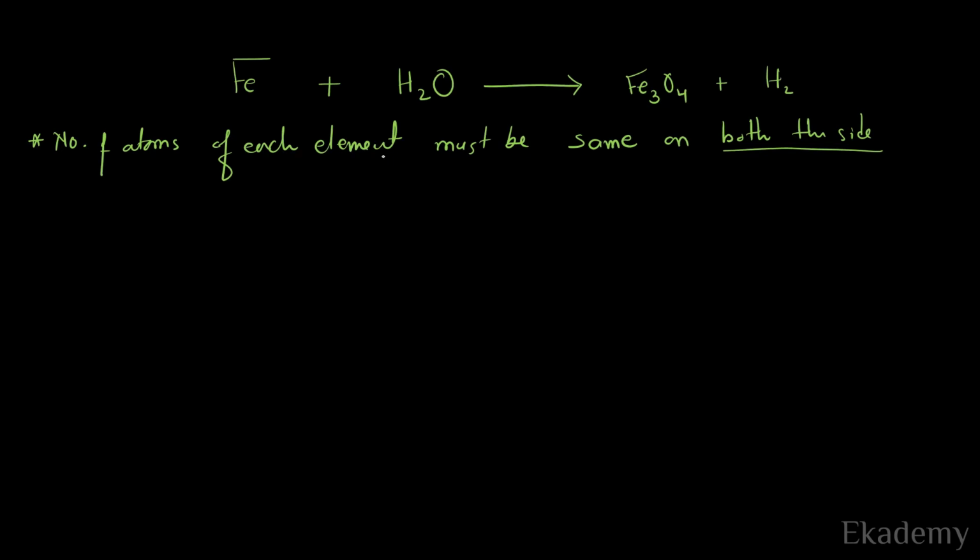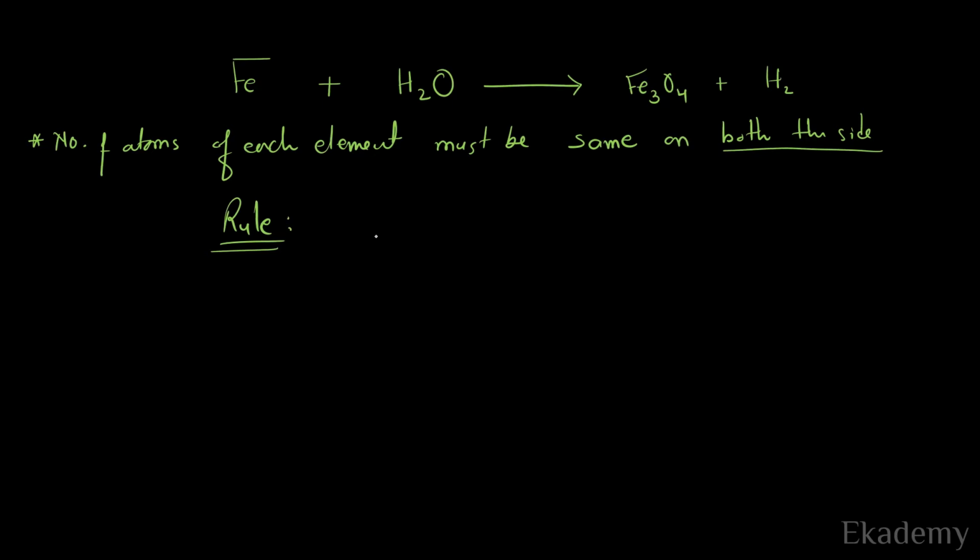Now we will try to balance this, and to balance this we need to follow 2 rules. This is again the hit and trial method, and in this method also we are going to follow these 2 simple rules, which will make your life very easy. It will be easier to balance any given chemical equation using the hit and trial method if you follow these 2 rules. And these 2 rules are, so the first rule, let me first put it down here.